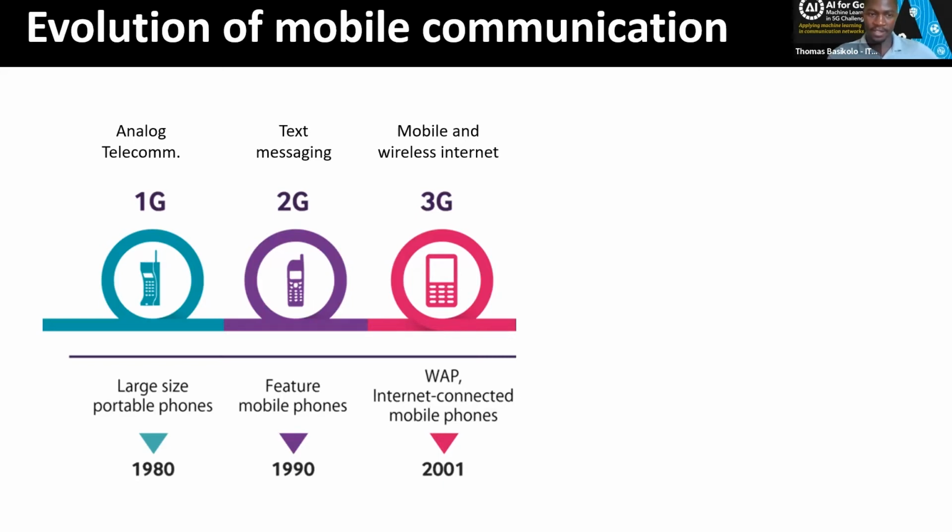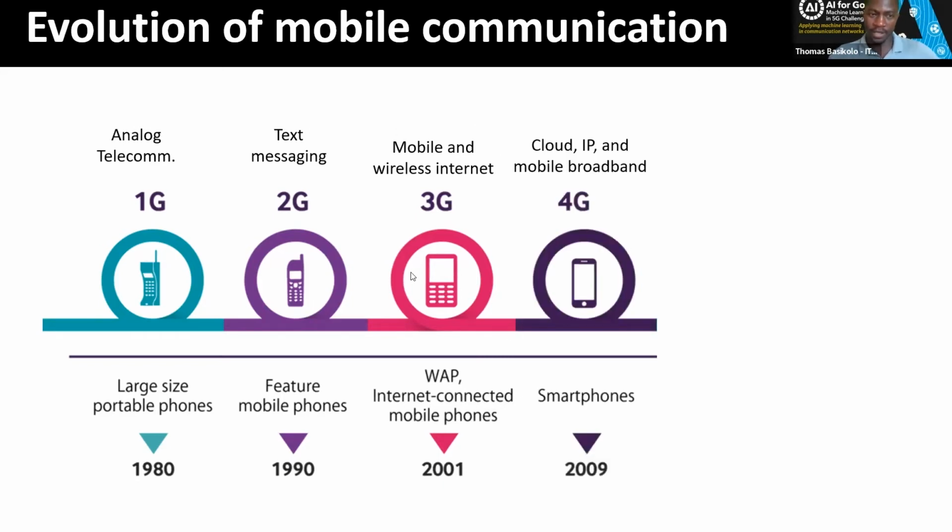So after 3G, 4G came into play. This is an enhanced version of the 3G network, developed by IEEE to provide even higher data rates while handling more advanced multimedia features. So in 4G, we had theoretical speeds. I'm saying theoretical because if you go to some other references, you find that the quoted speeds are lower. The theoretical speeds are up to 1 gigabit per second, but in most references, you hear about 100 megabits per second.